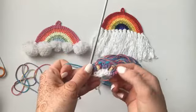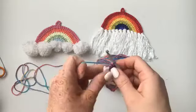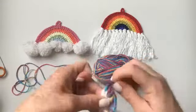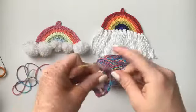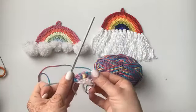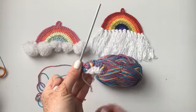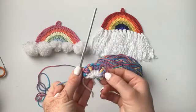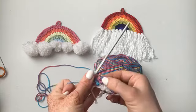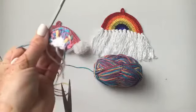Okay, so we've got 1, 2, 3, 4, 5, 6, 7, 8, 9, 10. In our last stitch at the end here, we're going to do another 2, which brings us to 12. And that is the end of that round. If you are looking through the pattern, you'll see that at the end of round 2, there's a number 12 in brackets. That means this round needs to finish on 12, which it does. And that includes the chain 3 that we did at the start. So 1, 2, 3, 4, 5, 6, 7, 8, 9, 10, 11, 12. So we're going to fasten that off.